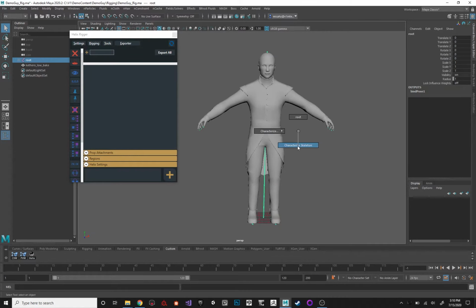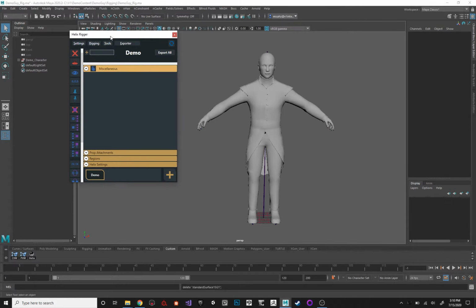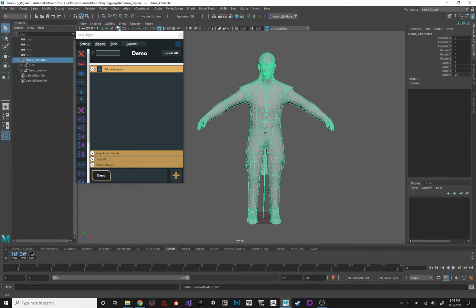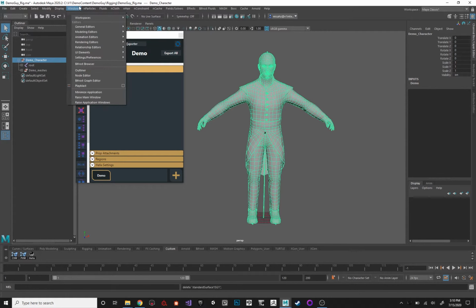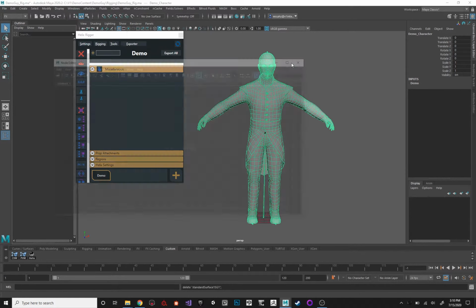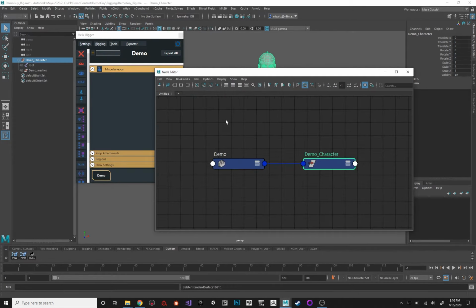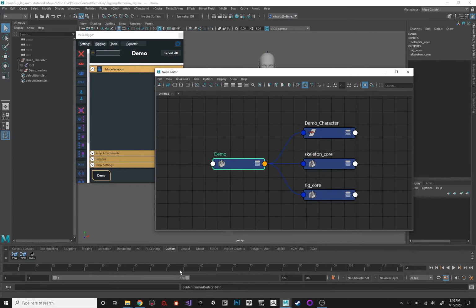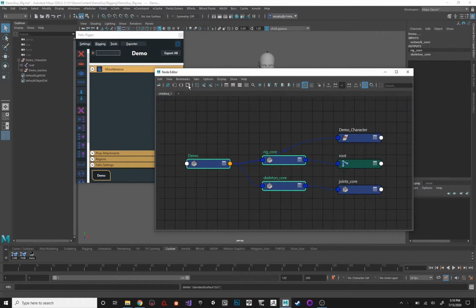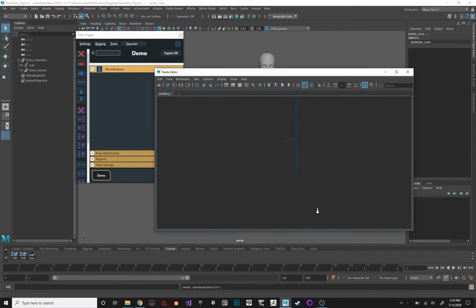So I'll just grab this, hit characterize skeleton, call him demo. So this populates the scene. Let me bring up the node editor. It populates the scene with a metadata network that's tracking everything that's in your character. Right now, it's just tracking all the joints.